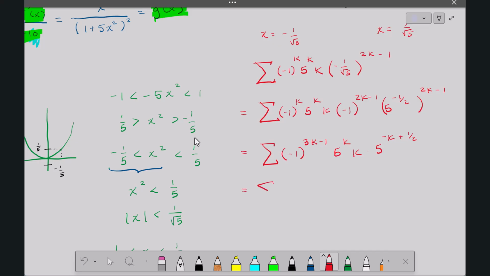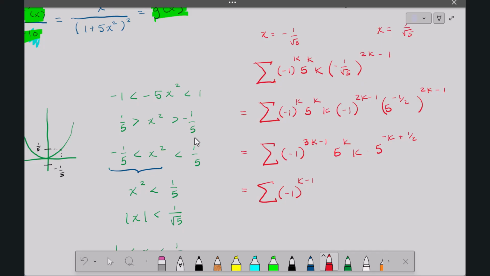We now have some more simplification that we can do. This exponent, 3k, is either odd or even. It's the same thing as 1k, so it's either odd or even. We don't need this extra 3, though, so we can just simplify this to k minus 1. You can leave it, but you can take out the 3 also.